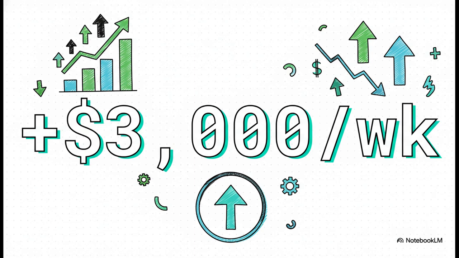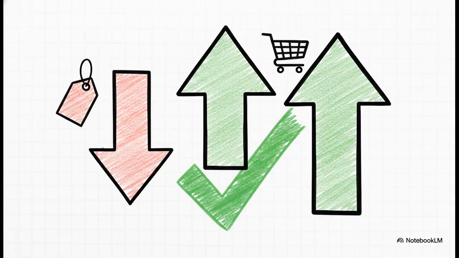This means that at that specific moment in time, at the end of week 10, our company's total revenue is increasing at a rate of $3,000 per week. The positive effect of our growing sales volume is more than canceling out the negative effect of our dropping price. It's a clear signal.